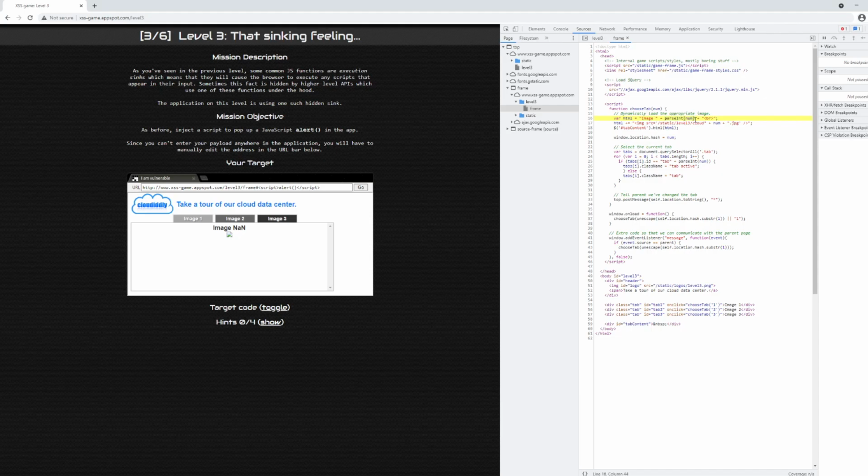So this is actually really, really good news, because all we have to do is figure out how to escape out right here, and then we have execution. We already know this is getting dropped directly into the DOM. So what does parseInt expect? Well, obviously it expects an integer.